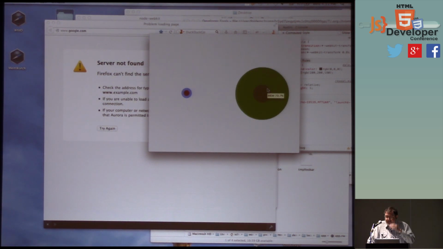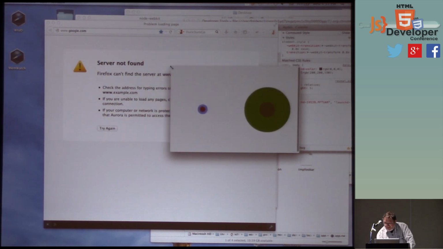So I've used D3 to visualize this information. It's a very simple D3 program. And one of the things it does is this green circle here, as I use more and more memory, it turns to orange and then to red. So when I see a big red circle, I know I've got to close Firefox and restart it. So, you know, I just love this program.